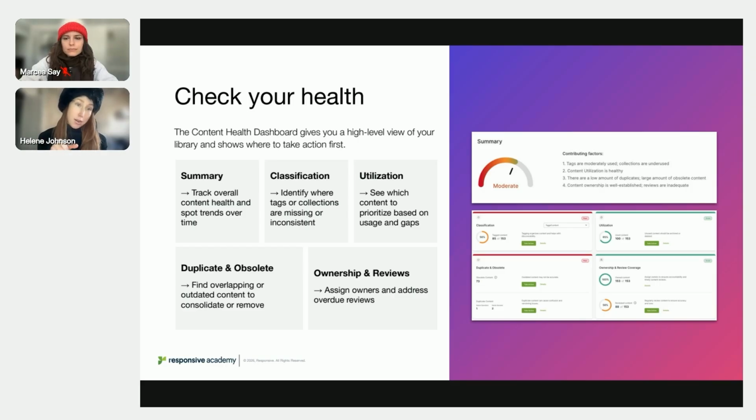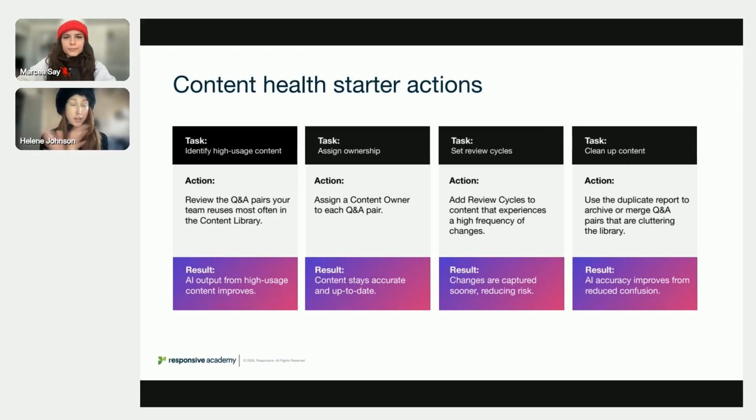Again, if you're using that docs tab and following along, you can see very quickly what you can see at a high level. Maybe you have absolutely nothing tagged and no reviews set up. That's what you're going to want to address first to make sure AI starts working better for you. Once you're in there and you've figured out the issues, this is just kind of a map. It doesn't mean you have to do all of them. This is more of a menu, I guess you could say, rather than a checklist.